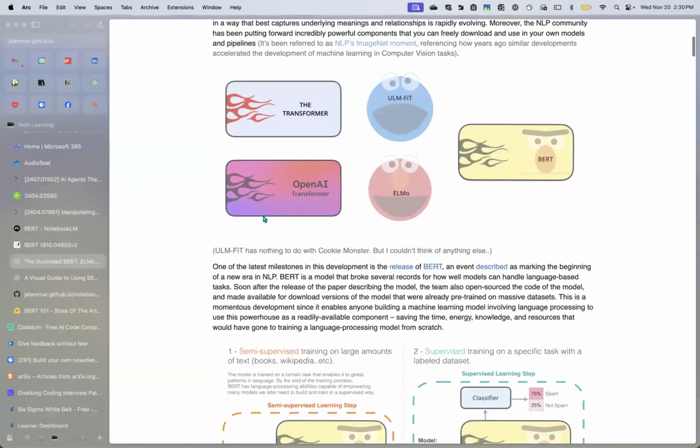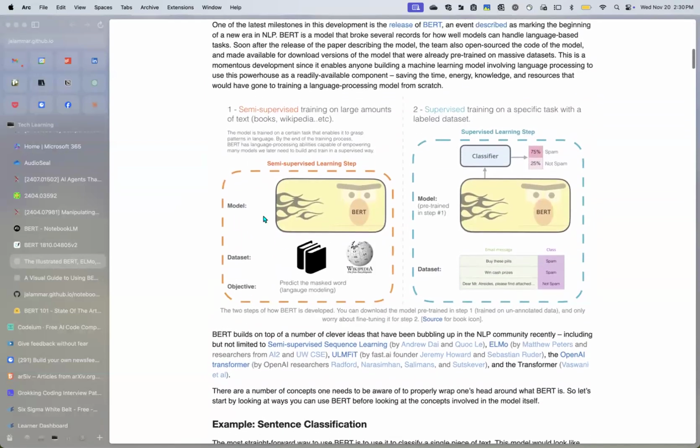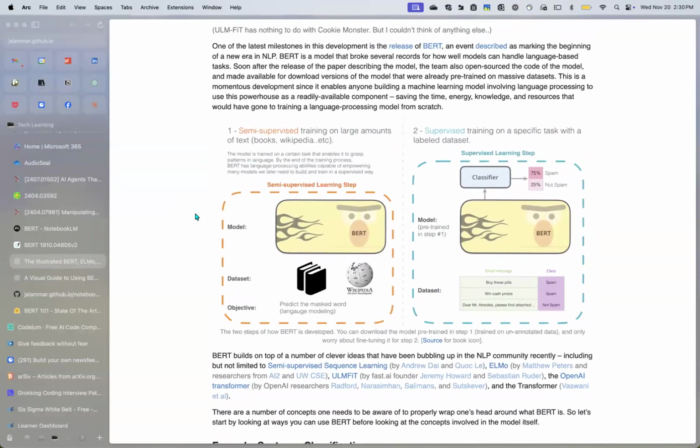This is a comparison of some models that were out at the time. One takeaway for me is that this is the pre-training step that we talked about, but then in the supervised learning step, you basically stick a classifier after the BERT.